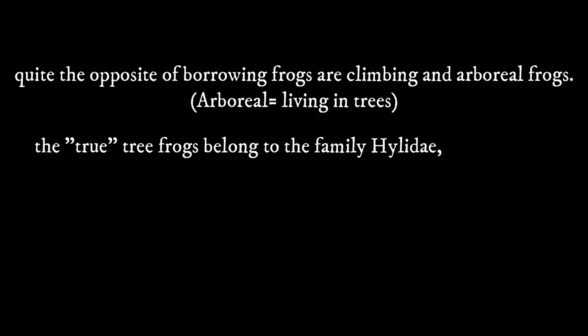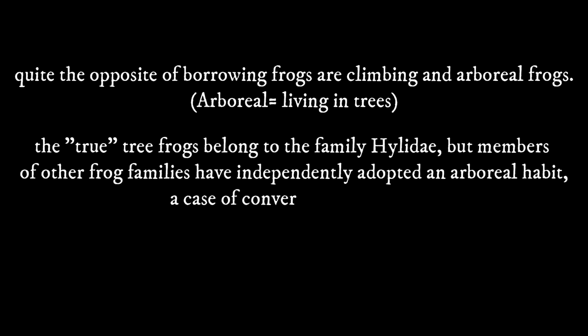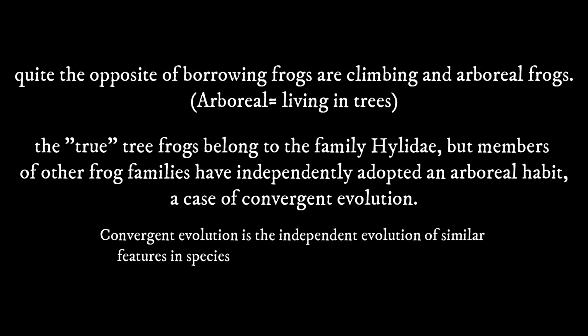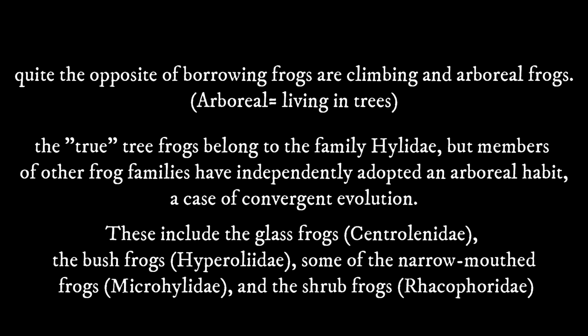The true tree frogs belong to the family Hylidae, but members of other frog families have independently adopted an arboreal habit, a case of convergent evolution. Convergent evolution is the independent evolution of similar features in species of different periods or epochs in time. These include the glass frogs, the bush frogs, some of the narrow-mouthed frogs, and the shrub frogs.